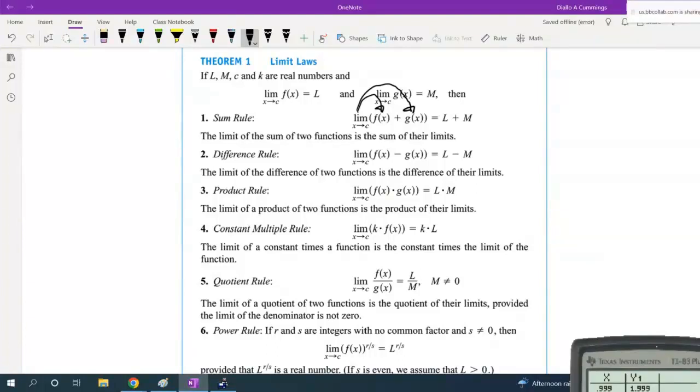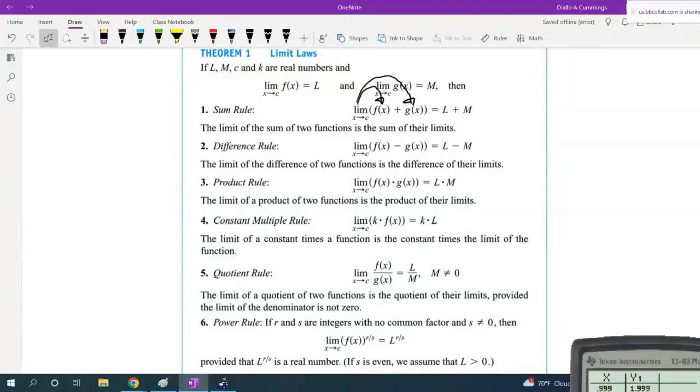There is a constant multiple rule, which simply states that you can pull your constant in front of your limit operator, and we'll take a look at that. And lastly, or next to last, excuse me, the limit of the product is the product of the limits, and the limit of a power is the power of the limit. So basically in each one of these formulas, you can distribute your limit operator.